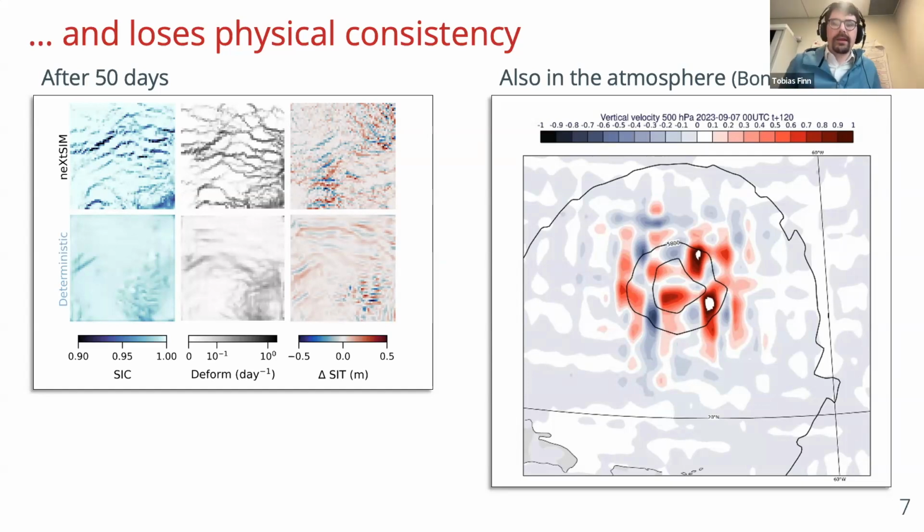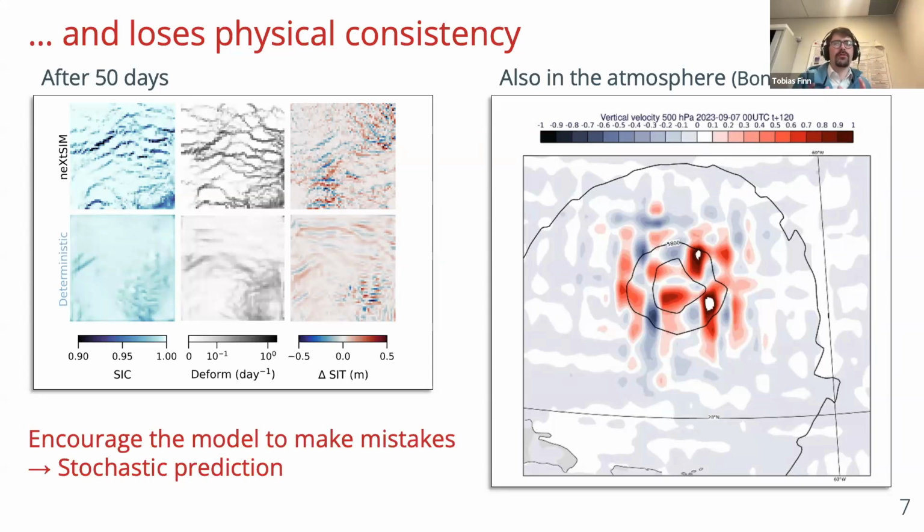And this is actually caused by the optimization of the neural network, because the neural network is optimized to basically match the mean. It is optimized by the mean squared error, and the mean squared error then induces a so-called double penalty effect. This double penalty effect basically means that it is better for the mean squared error loss to smooth out features that cannot be predicted, rather than predicting just wrong features. And so we have to somehow encourage the model to make wrong predictions for the unpredictable scales, and we have to introduce some stochasticity into the problem. We have to make a stochastic prediction.